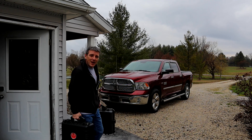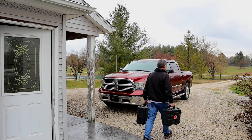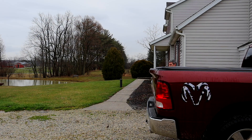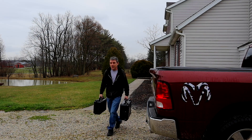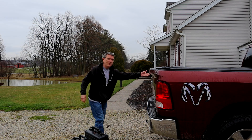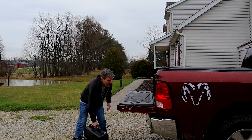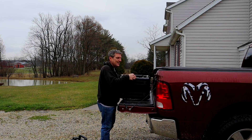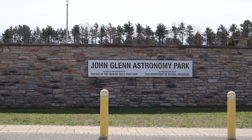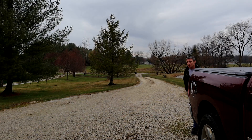We're getting ready to pack up and head out to Hocking Hills for our annual spring break trip with the kids. This is a beautiful area of Ohio, just east of Columbus — a state park with caves, hiking, and waterfalls. Back in the summer of 2015 they finished John Glenn Astronomy Park, which is what I'm excited about.